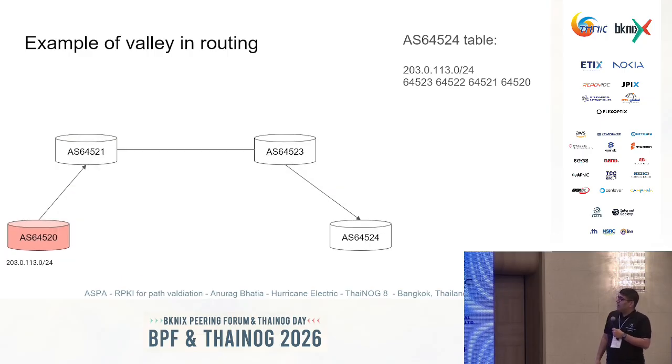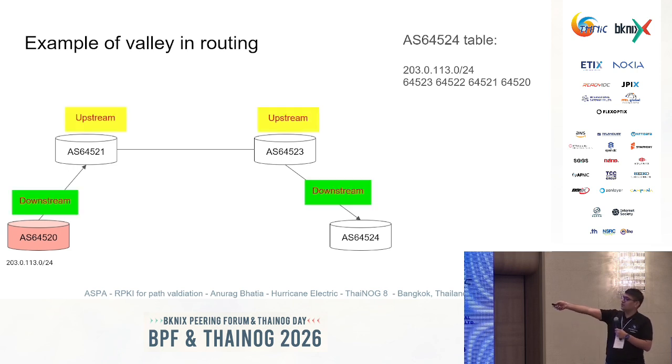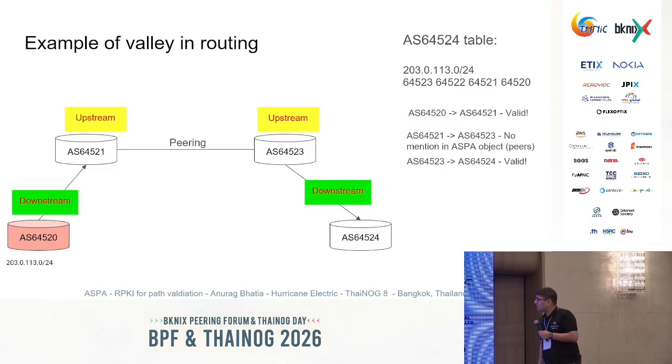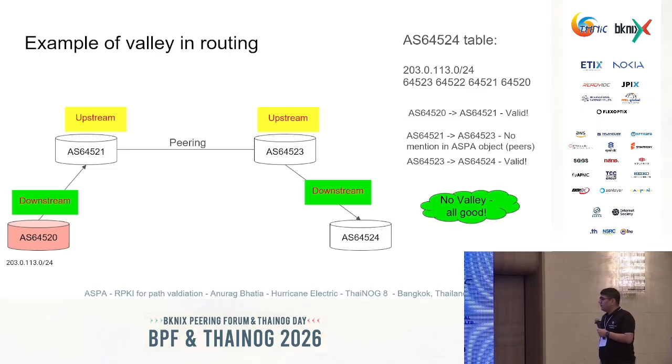Another example, here's a case of no valley in the routing. So let's say you got 20 with upstream as 21, 21 and 23 are just peers, and 24 is just the customer. Two upstreams who happen to be peers, they are just sharing the routes of each of their customers. Perfectly normal situation, happens on BGP normally. In this scenario, if 24 is validating, they would treat it as a valid route, assuming again all of them have created the record in it. So no valley, all good in this example.